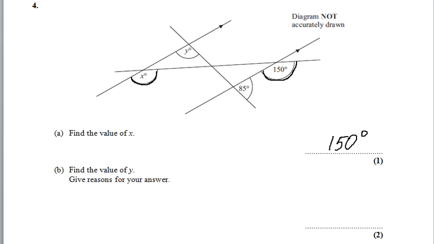Now that's important, isn't it? They are going to look for your reasons. Look also at the marks allocated. 2 marks. So 1 mark definitely for whatever you write in this answer line, and another mark is for what? For your reason. Okay, let's now find our angle y. Here's my angle y. Oopsie daisy, that's a little bit too much. Here's my angle y, and we're going to look at any other angle that is connected to my angle y.